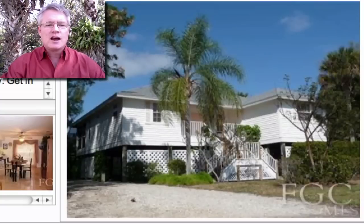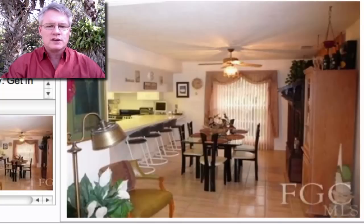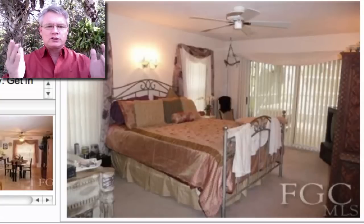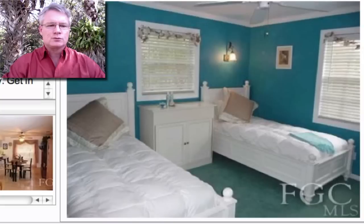Nature surrounds this house all the way around, as it borders the U.S. Fish and Wildlife conservation land, yet it's so close to shopping and the restaurants, with easy on and off island access. Absolutely beautiful stilt-style home. Split floor plan, stainless steel appliances, cathedral ceilings, a cage pool. It's got a storage room, an oversized driveway, and parking under the house.